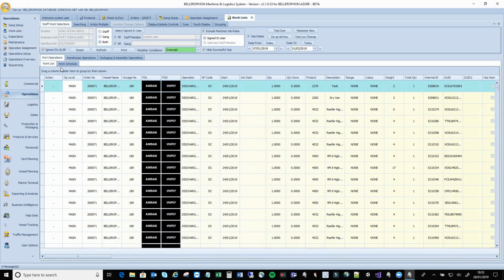Okay, so you have three tabs for the three types of operations: port operations, warehouse operations, and packaging. Within each of these tabs, you will find rows of information. Each row corresponds directly to an operation due to be carried out on an individual product. The user simply assigns a specific action code to a row, and this records the pending work as being completed or started or failed. As the gate operations and the inspection operations are very different in their definition, they have their own submodule.